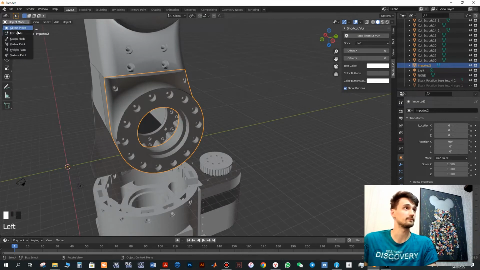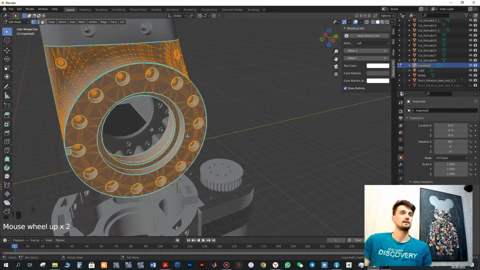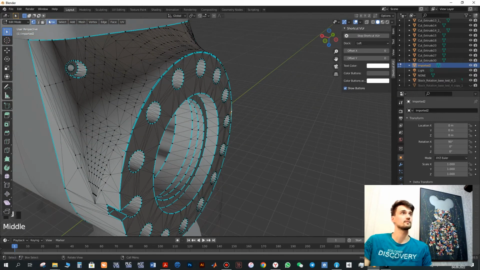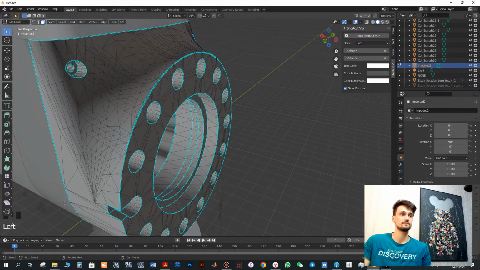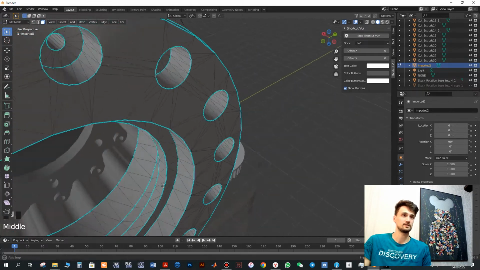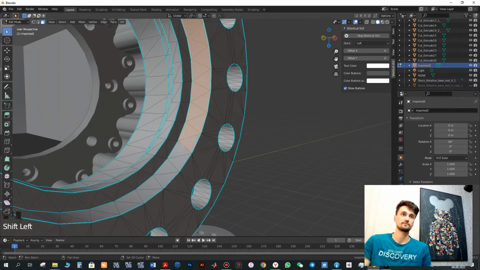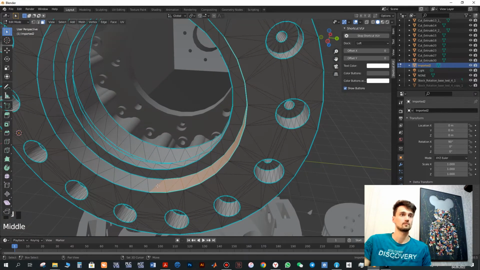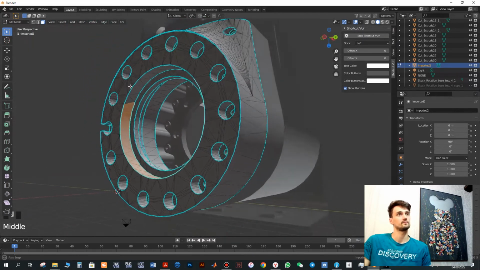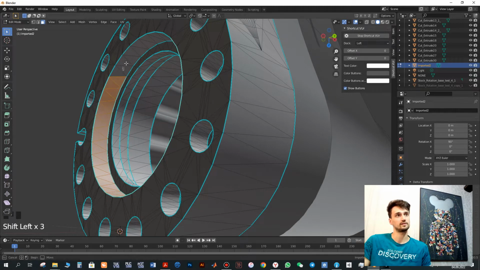Next we need to go to the edit mode, and next select here faces, and next we start just marking these parts inside. So I hold shift and click the left mouse button, and I need to select all of this origin inside.